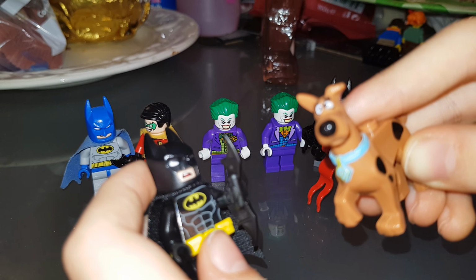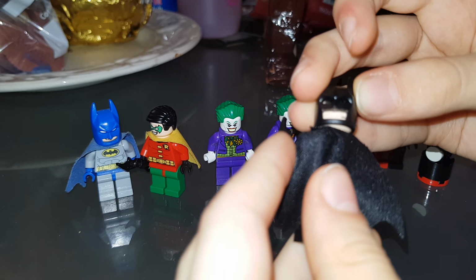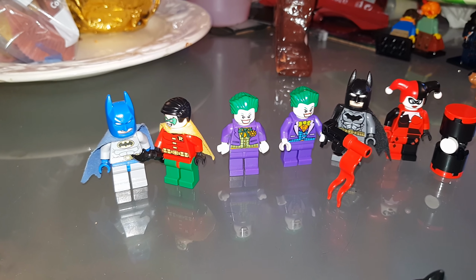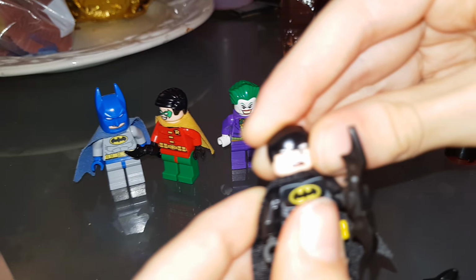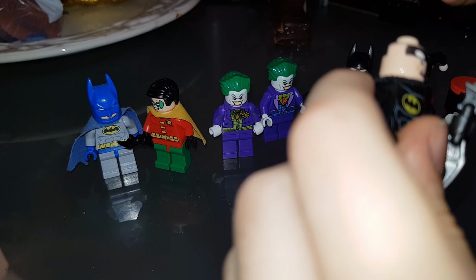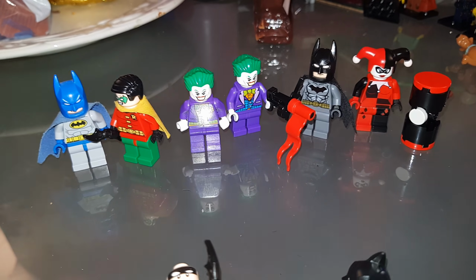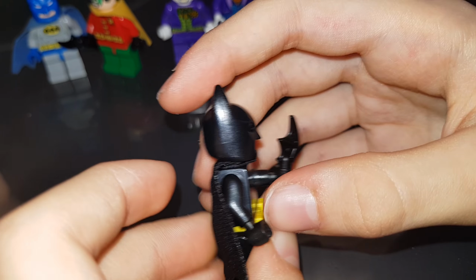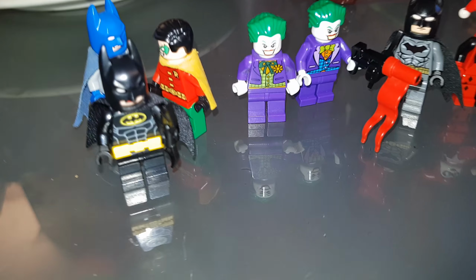Why did I play that? This is not a Scooby Dooby Doo. So this is the Batman movie one. He has the 3D belt. Then there's his second face. Also, where is he? Oh, here. If you put this hair piece on him, it's a bit hard to see the white, so it's like you got a Bruce Wayne. I'm sure I did it before and you could see less of the white. I'll put that back on. That looks about the best Batman, I think.